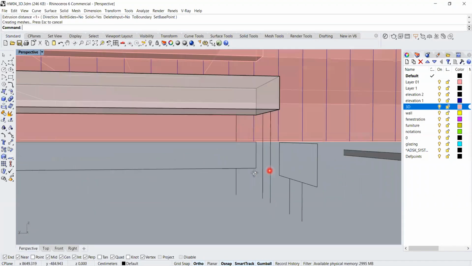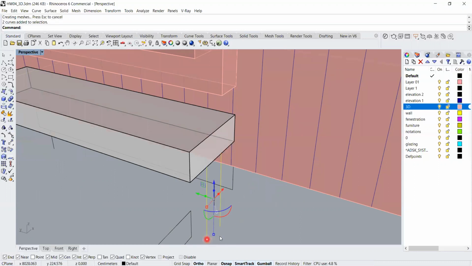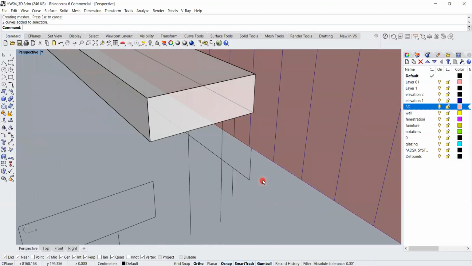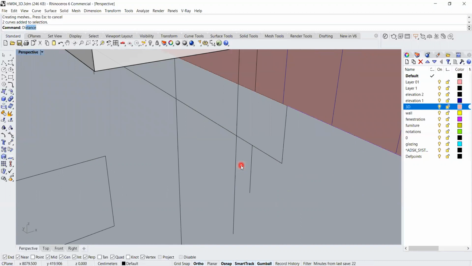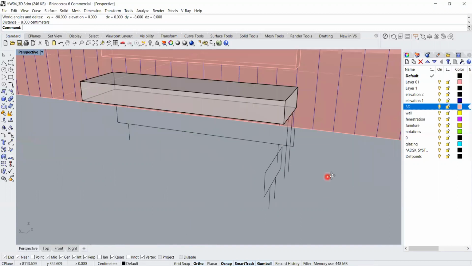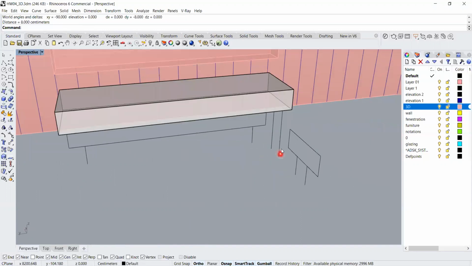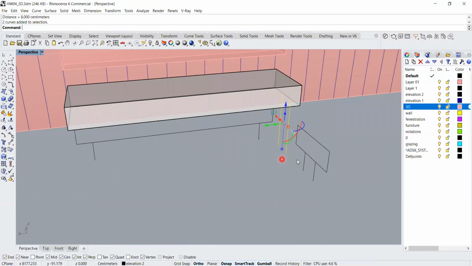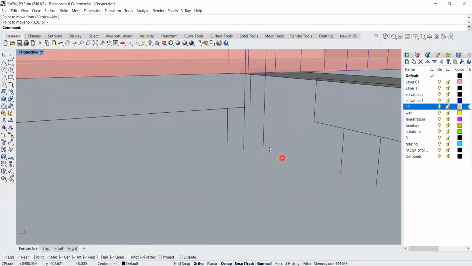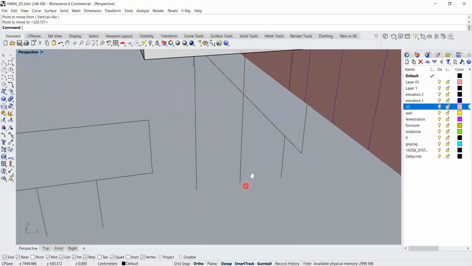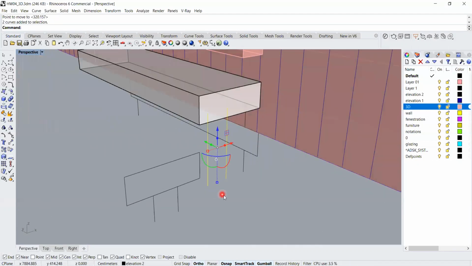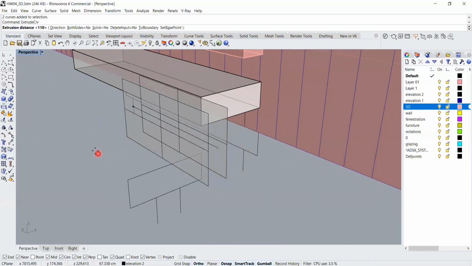So what you need is to take this one, and to find how much it goes inside, you write distance again. Look here, distance. It's 8 centimeters that this is coming inside. So you select these two lines, move them, bring them 8 centimeters inside. But we cannot extrude these two lines. Why? Because it is not a closed curve. If I extrude them, it becomes two surfaces.